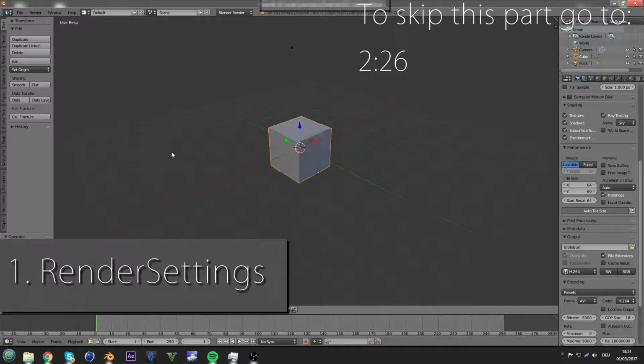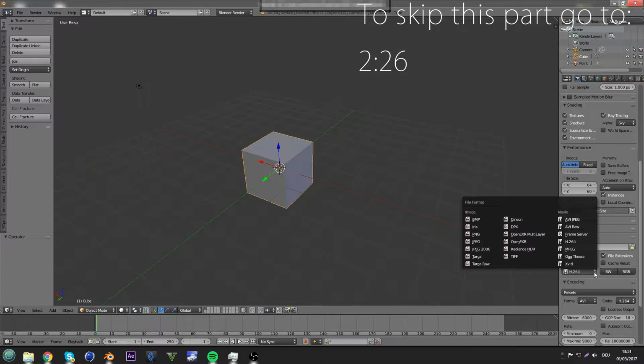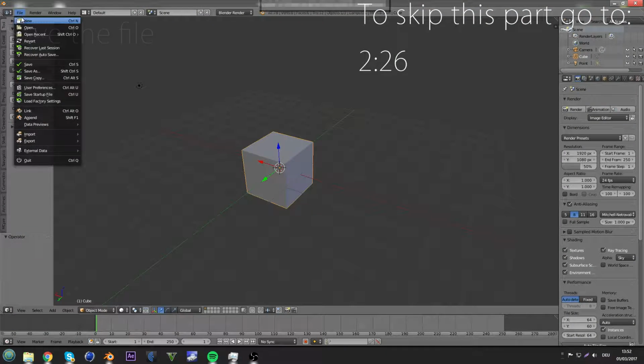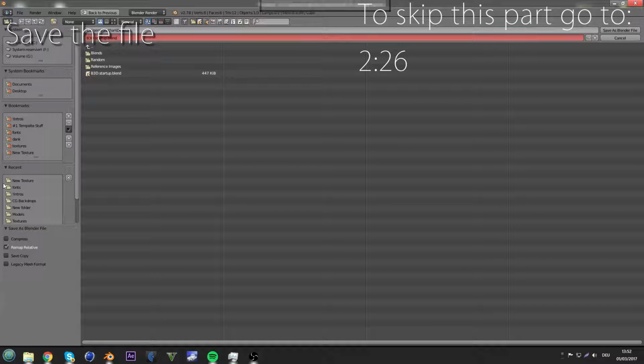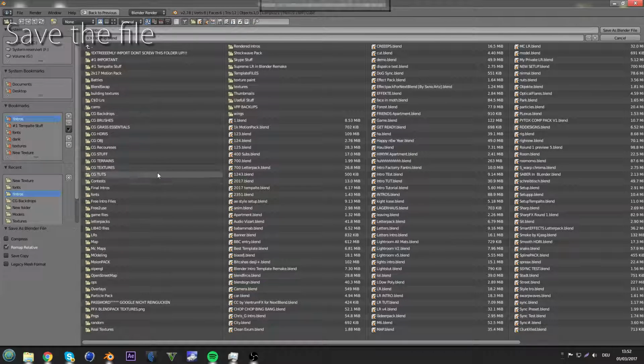So we're going to start by opening the standard 3D Blender startup file. We are going to go ahead and create these materials I used for my last intro, so you can already kind of see how they look. First of all, go to File, Save As, and save it wherever you want. I already have some recent things, so you need to use the system bookmarks to navigate Blender to the place where you want to save.